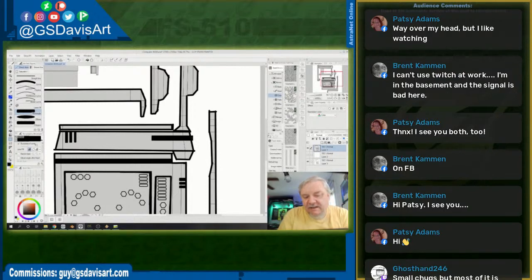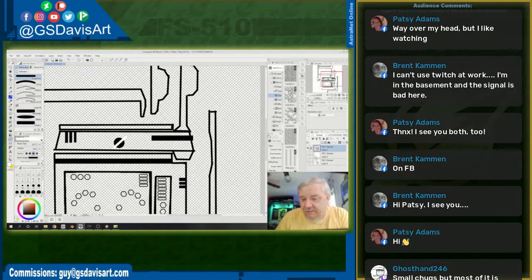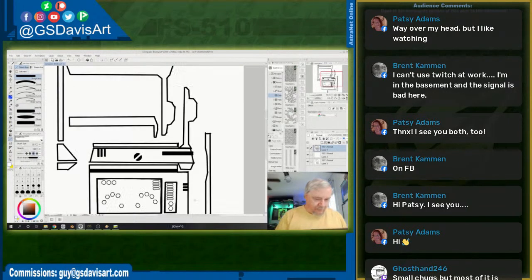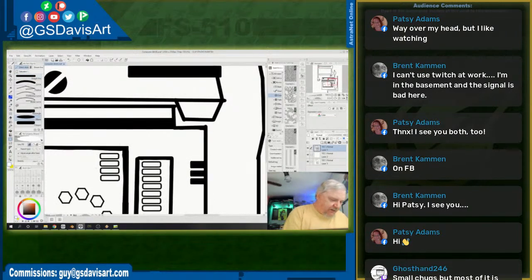Now, when I'm doing things like this, I can go off the edge, and that's okay. That won't be a problem. If I add a circle like this, I can take the line tool like so and flip its color and do that. And once you turn off the background and turn on the white, it looks like that. So we're just adding in graphics to make it look a little bit more like what we would see in Bellatrix Rising by its graphics setup.